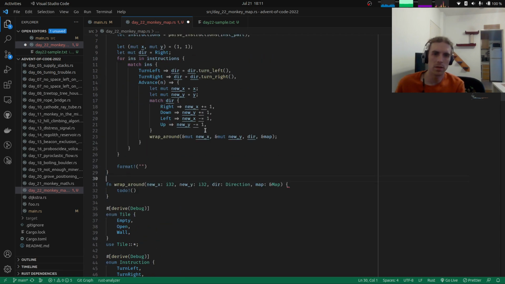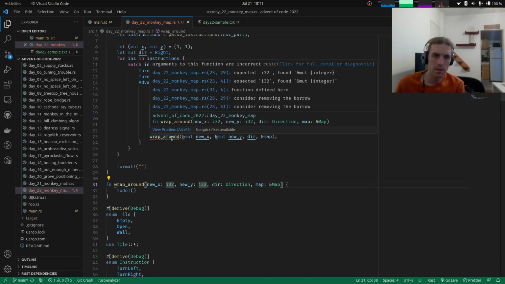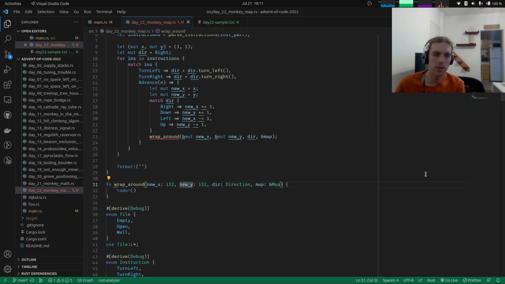I don't know why it didn't infer, like, hey, this doesn't, like it generated incorrect parameters. So there should be a mutable reference. Should we use i32? We're going to be accessing the map with this. So I think I want to just try out using usize and not do too many conversions. Direction and map. Okay.